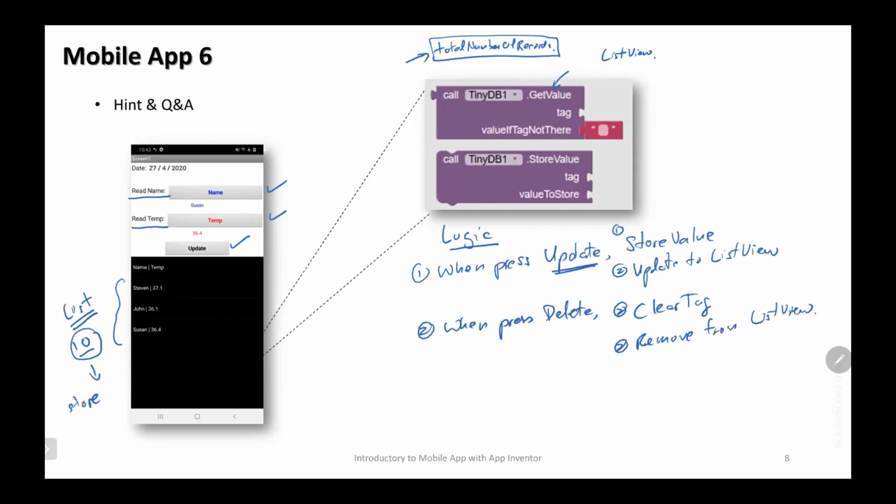Once you have entered all the information, and the next time, maybe one hour later, the next day, you launch your application, you need to see all these 10 lists inside here, right? Meaning to say you need to retrieve all these 10 records when you first launch your application. And in order for you to know how many records that you have, you must be able to store this value in your phone. Meaning to say that you also need to store this.